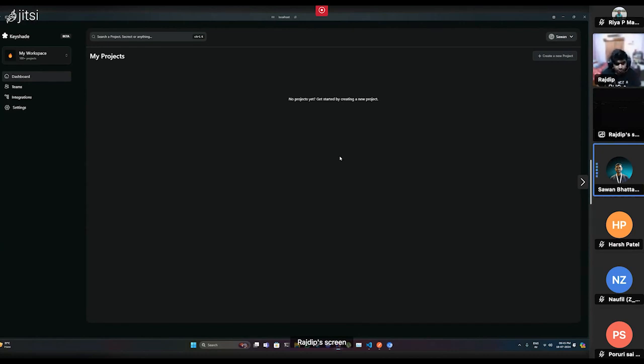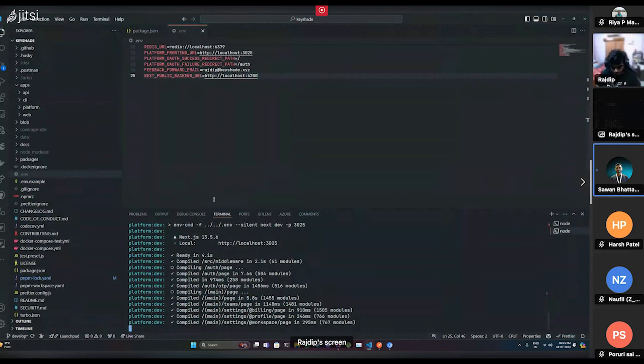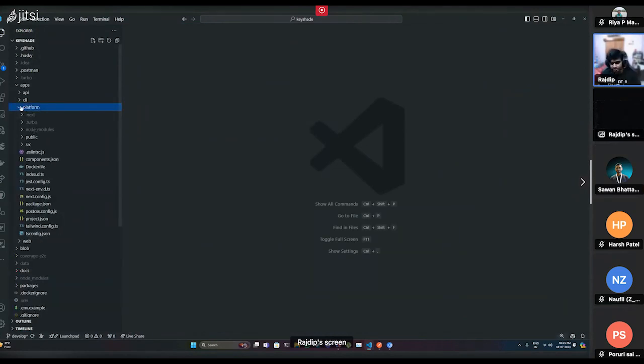There are a lot of issues to be made for the front end, and we really encourage the front-end developers to work on them, because apparently me and Rajdeep are completely busy finishing the API and the CLI part. We're going to launch a major update for the CLI, and after that we're hoping that you will be able to use Keyshade in your production. The CLI is the only thing that will get your application up and running.